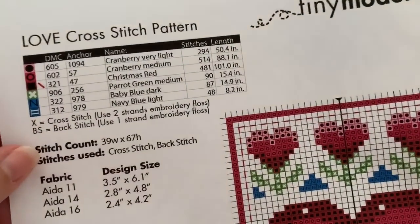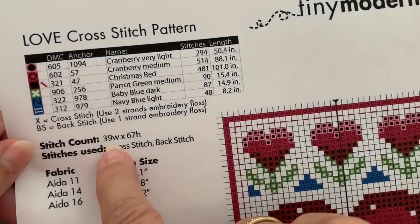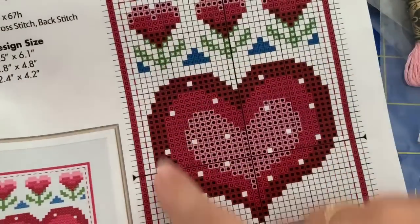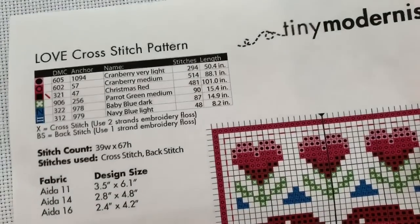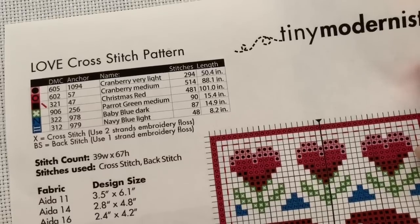Most patterns and most kits do tell you what the stitch count is. So 39 stitches wide and 67 stitches high. So 39 going this way, 67 going this way. And this gives you a good idea as you stitch more and more of just how big the chart is.